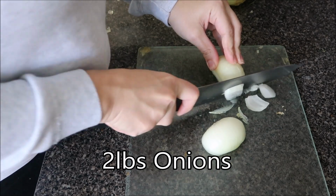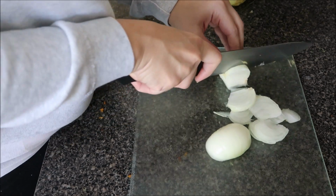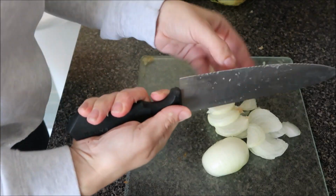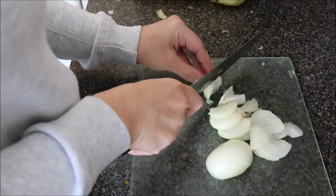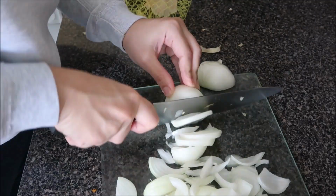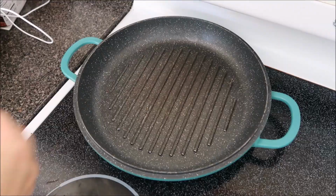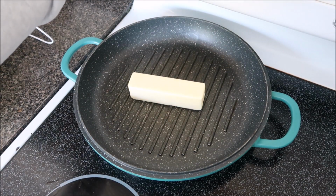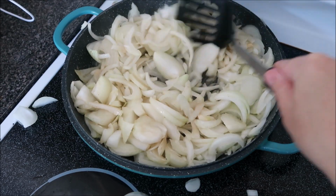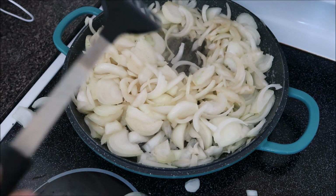For this recipe, you're gonna start off cutting about 2 pounds of onions. I'm using the sweet onions. Then you're going to add 1 stick of butter to a frying pan, and once it's melted, you can add your onions and just toss them around. You don't want to brown them, but you do want to make sure they are sauteed.